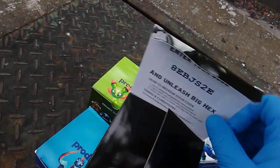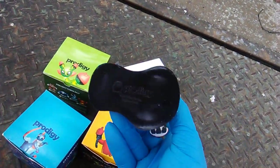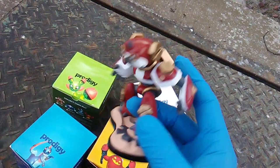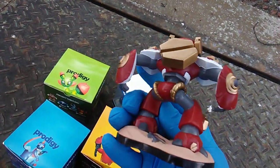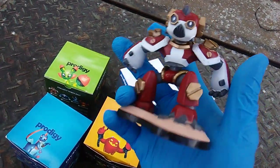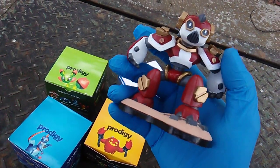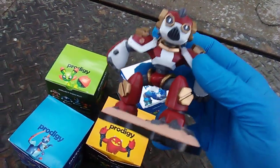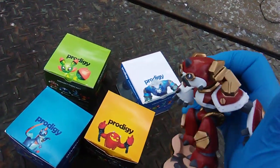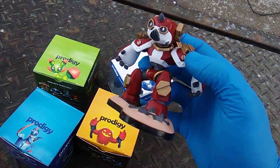Alright, let's get these suckers looked at. That is a Skylander if I ever saw one. But very cool, very nice, very chunky. No articulation. Gameplay element with the code and everything. But also, apparently, a learning element. STEM — science, technology, engineering, and math. But these put the A in STEM; they put the arts in STEM, making it STEAM.